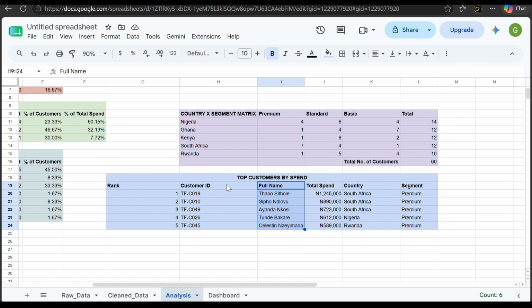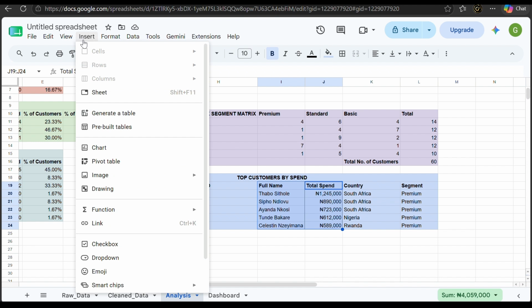I can't just take the customer ID, because we need to be able to know who exactly these customers are. Let's take their total spend. We want to know how much each of these customers spends, right? So let's take their names, and then let's know their spend, or how much they spent exactly.